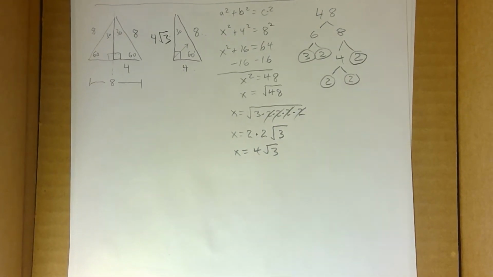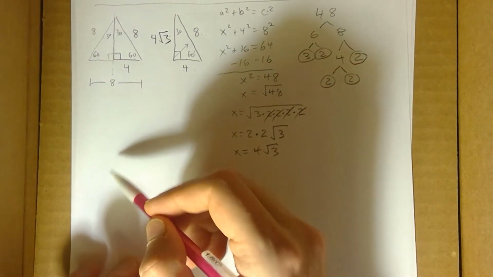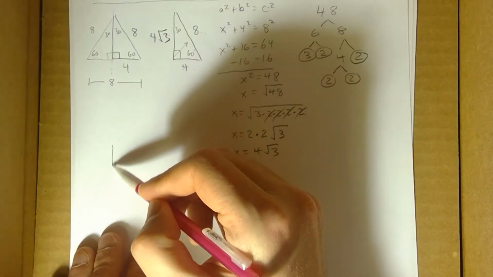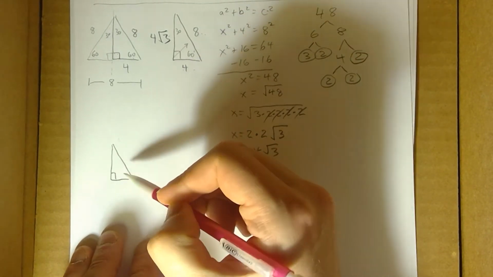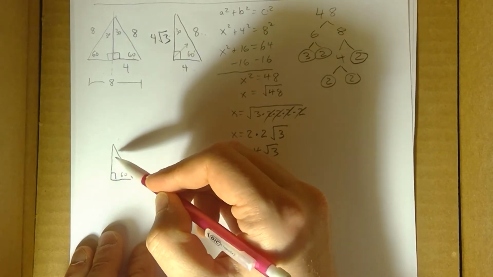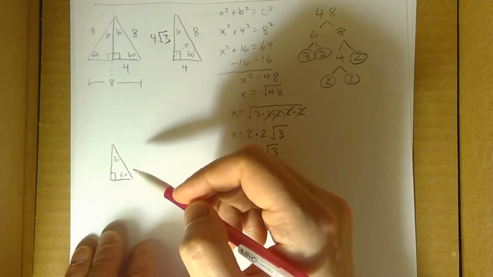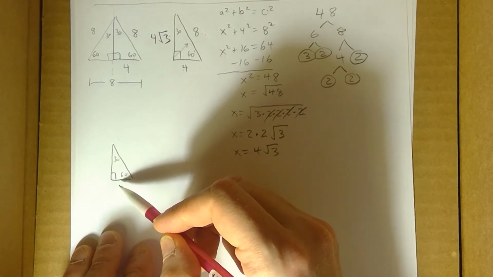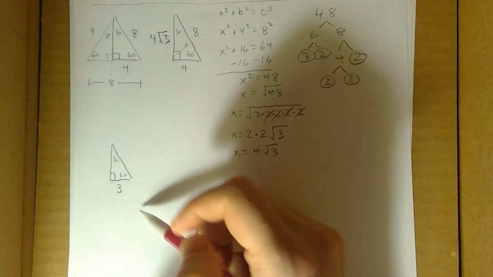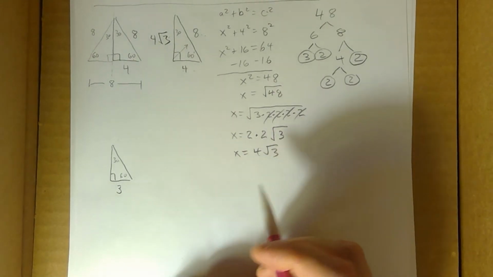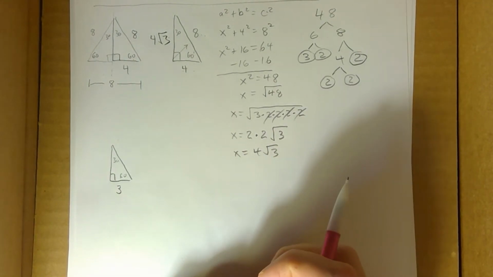All right, so let's do one more. And again, let's do a 30, 60, 90 triangle, and let's say this one is 3. And let's try to find all the other sides. Again, in a 30, 60, 90 triangle, we'll be able to find both of the missing sides even if we only have one side, whereas in the past we needed 2 sides to use the Pythagorean theorem.